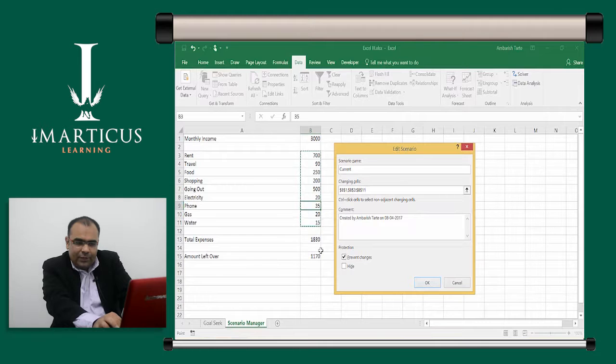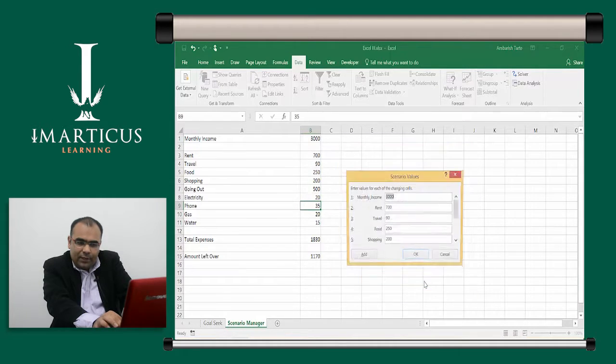Okay, I'll not bother about these two cells because they simply contain my calculations. And I am actually interested in these two cells. What will be my total amount of expenses and how much will I end up saving? So I will not right now bother about these two, right? I'll say OK from here.